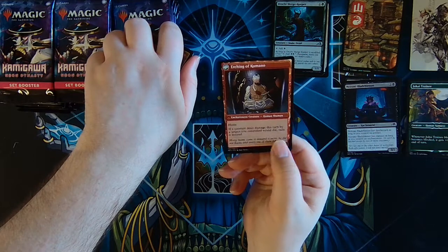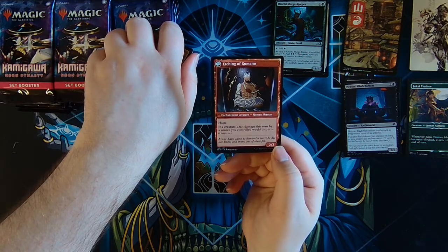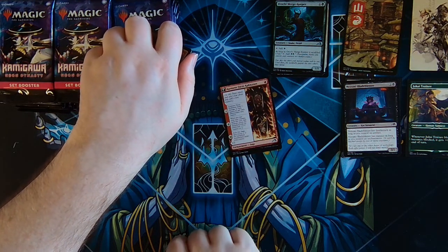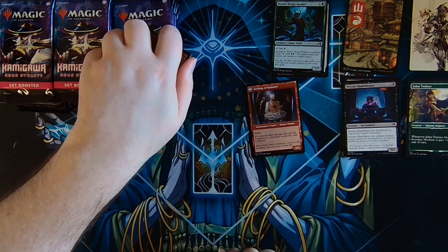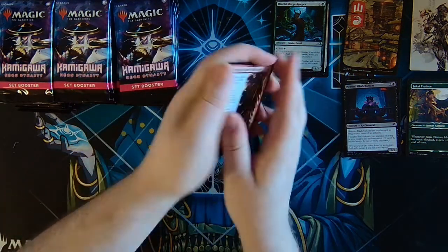Etching of Kumano. So it becomes a creature when you put the last lore counter on it. So it says exile the saga, then return to the battlefield transformed. So it comes into play as Etching of Kumano, which is a creature. Put that right back on top.